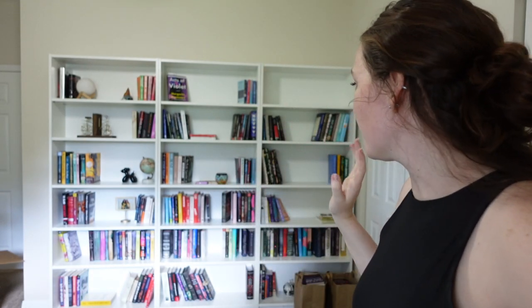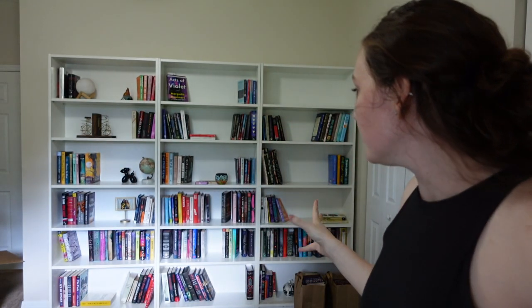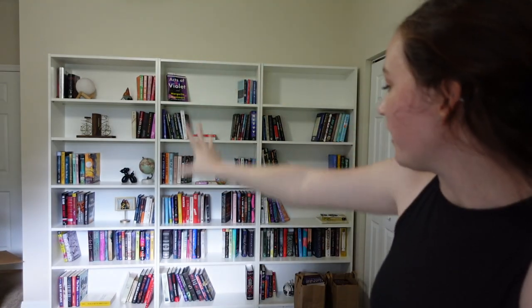Okay, so that is essentially my first pass at getting the books on the shelves. It fills up a lot more space than I was expecting it to be honest. But that's about what I wanted in terms of space. I don't want it to be completely full for a while because that feels a little bit claustrophobic to me sometimes. So I like that. I like the way we're working with it, but it's completely random.